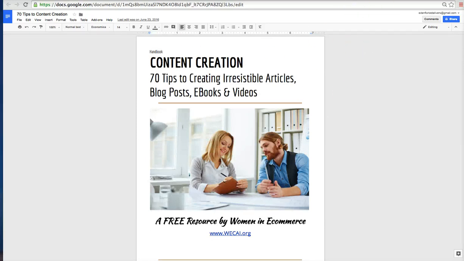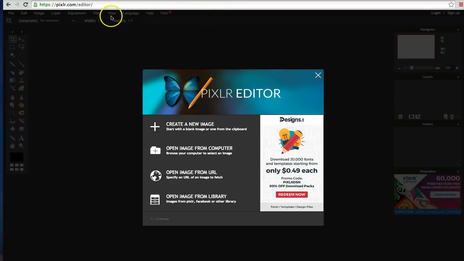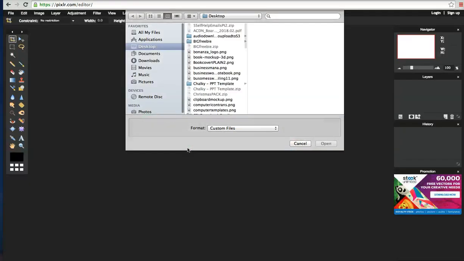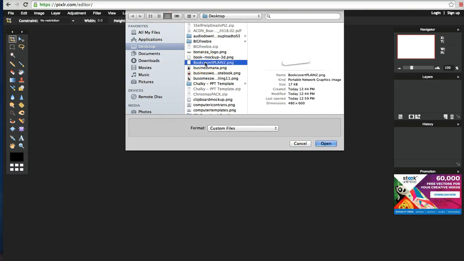And then we're going to go over to a website called Pixlr Editor, pixlr.com/editor. You can do a lot of different things with Pixlr Editor, but for this tutorial, I'm going to show you how to create an ebook cover. So you click first Open Image from Computer, and I'm going to open an image called Book Cover Plain, and actually I want the book mock-up 3D PNG.